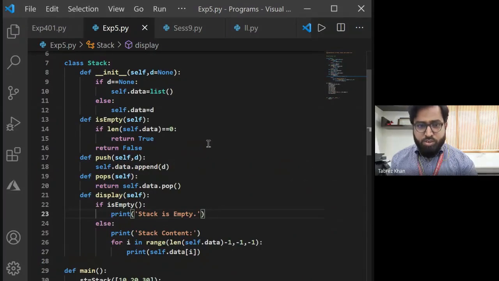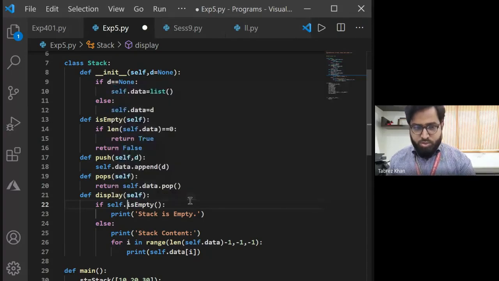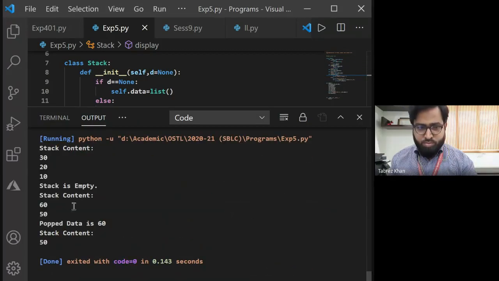Why is it saying like this? Oh, sorry. Self dot is empty. Okay, so stack is empty. You are getting a message.